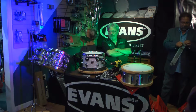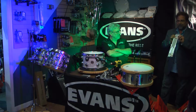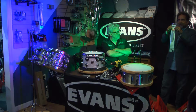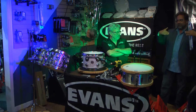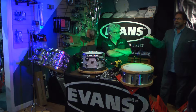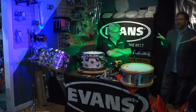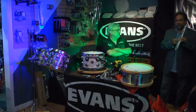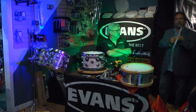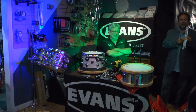Yeah. One of the things we've done, this is a set of Pure Sound snare wires, another one of our companies. We've developed these little feet and a center pull, so that when they sit on the snare side, they're pulling straight. What happens when you use string and other things is you're making a little bit of a bow in it, and that causes a lot of sympathetic vibration. Also, if you're not using good quality snare wires, one of them is probably a little bit loose, and that one's driving you crazy. So people do really smart things like take wire cutters.